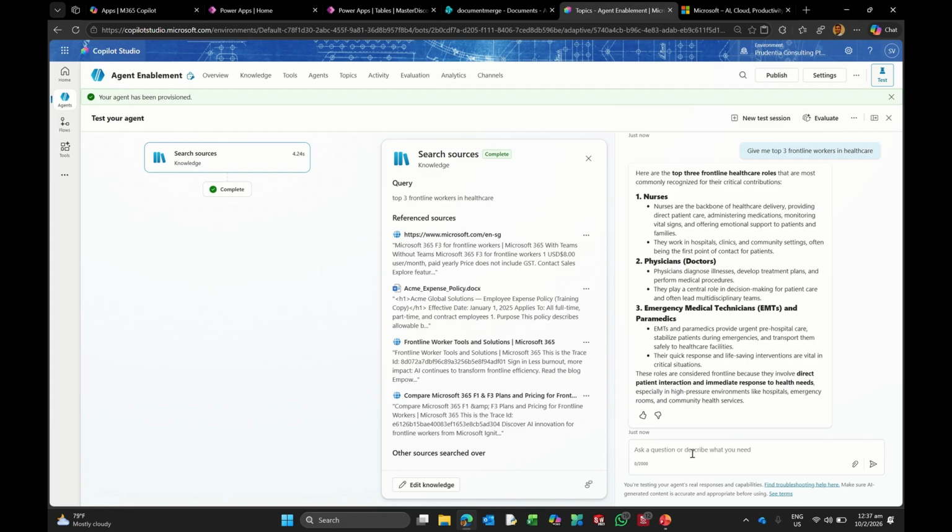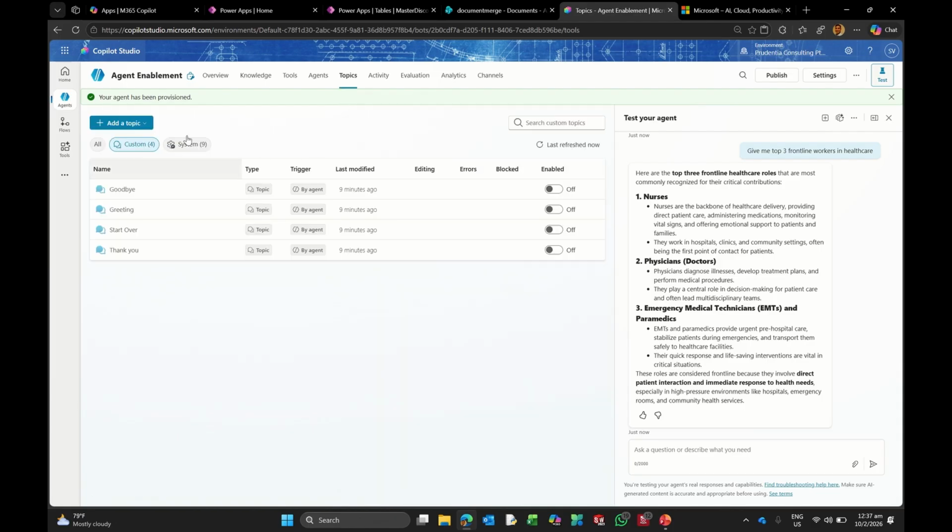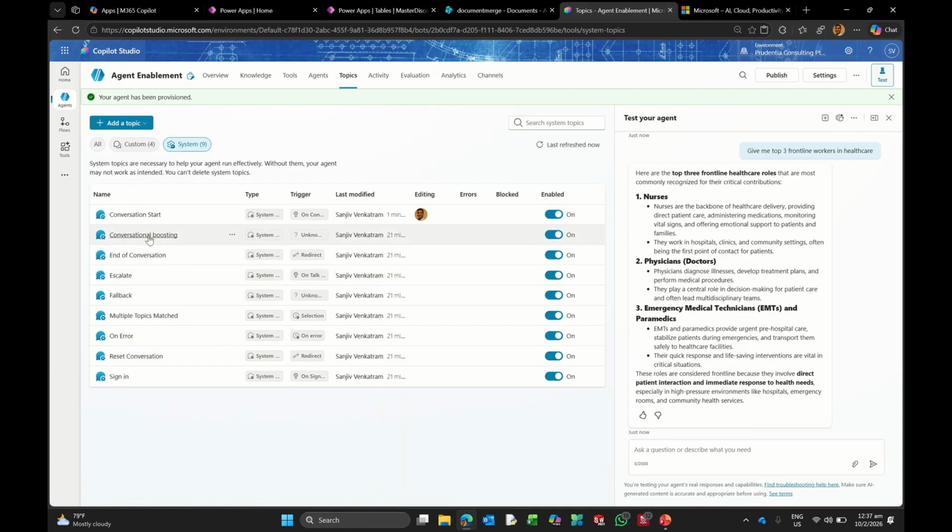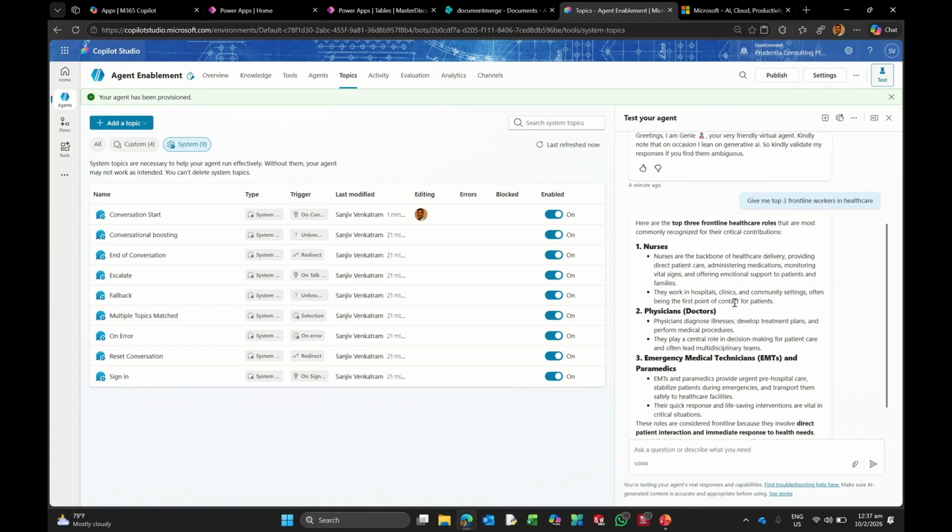Now, how did it actually go to the generic search? Well, it looked at the options: the uploaded document, which we haven't uploaded yet, but we will; then the website, which is also blank; and then the SharePoint document. It said, hey, the question doesn't match any of these three. So it goes to the conversational boost topic, goes to ChatGPT 5.2, lets it answer, and brings over the answer.